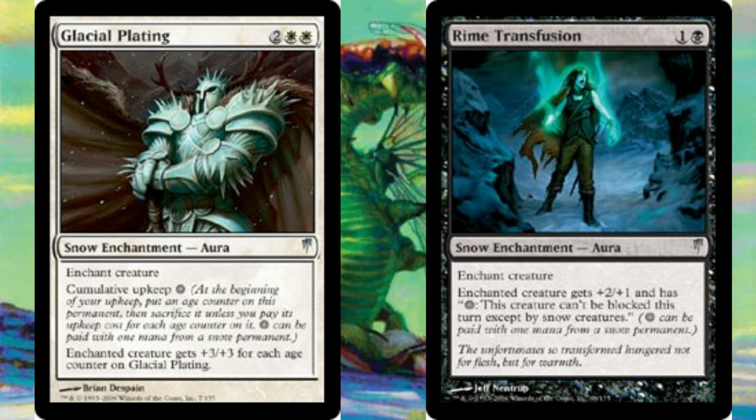Glacial Plating and Rime Transfusion are auras that enchant creatures. Glacial Plating also has a cumulative upkeep cost of 1 snow mana. Enchanted creature gets +3/+3 for each age counter on it. Rime Transfusion gives enchanted creature +2/+1.